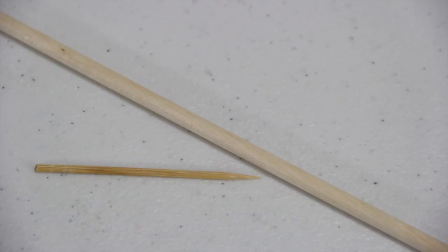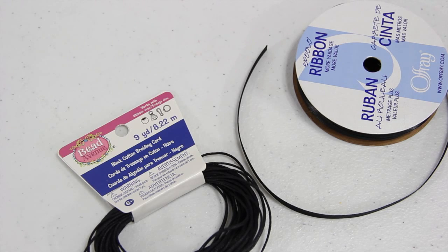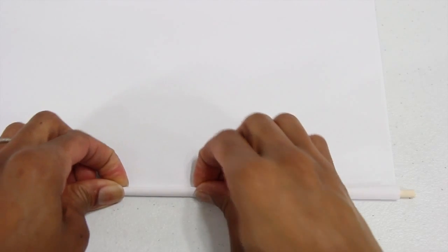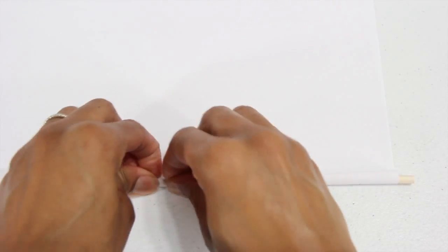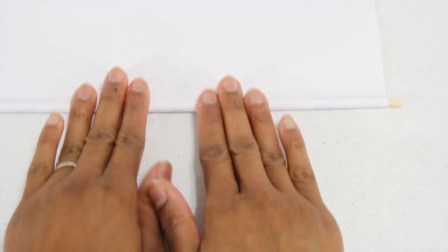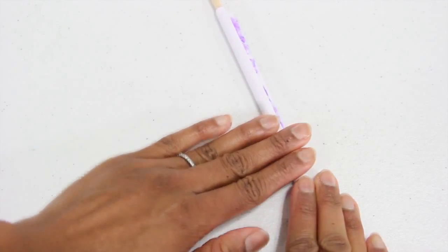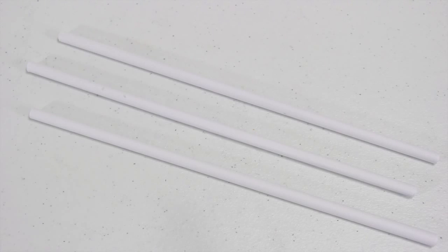I am going to make a telescope for a doll using computer paper, construction paper, a toothpick or a wooden dowel, acrylic jewels, ribbon or braiding cord, Mod Podge, and glue. Using a wooden dowel or a toothpick, I start by rolling the paper into tubes. I use glue to secure the ends, remove the wooden dowel or toothpick, repeat to make three.